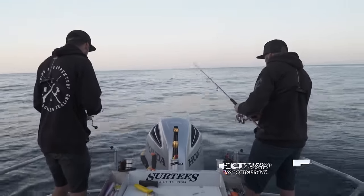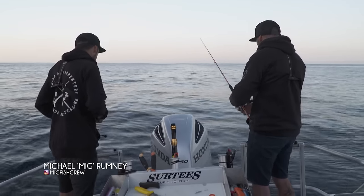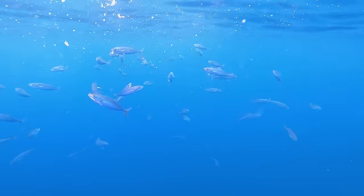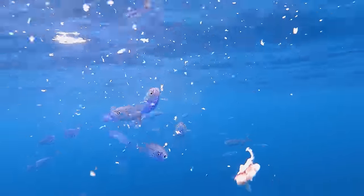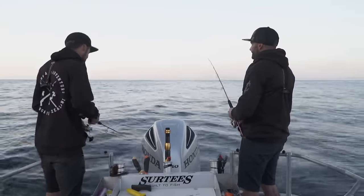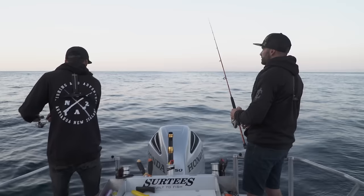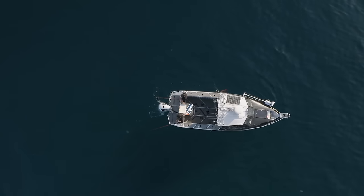Come on. Trying to get these livies, because that's where every good adventure starts. For us anyway out here, targeting kingies, got to get the livies. So we're going to put in a bit of effort here, give it as long as it takes to fill these tanks up with some premium live bait before heading out to the kingy grounds. How's that sound, Mick? That sounds very, very good, mate. It's been a little while since I targeted king, so pretty bloody. Are you excited? Amping. Amping. Yeah. We know this place has some big ones. We know they're here, exactly. They'll be here. It's just hopefully that switch is going to be on today. And we'll be on. No consequence.